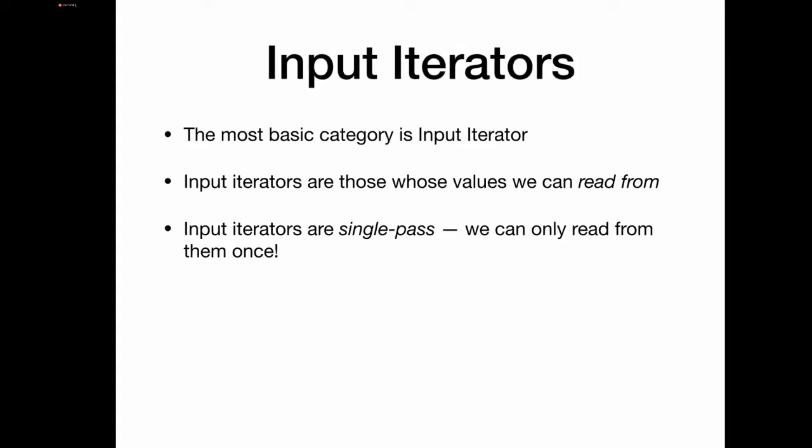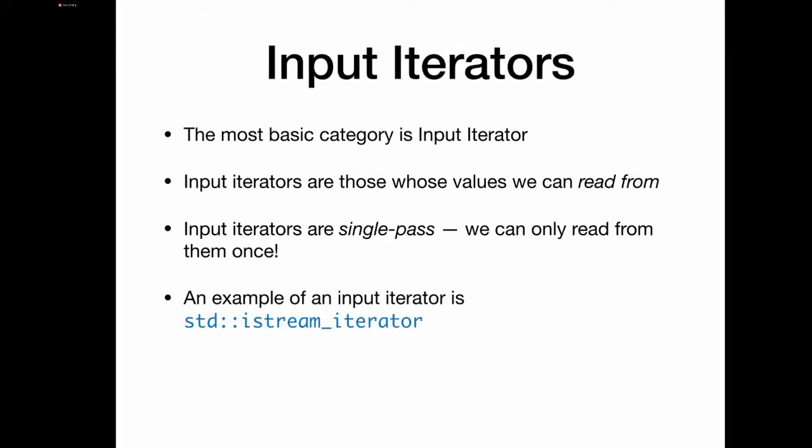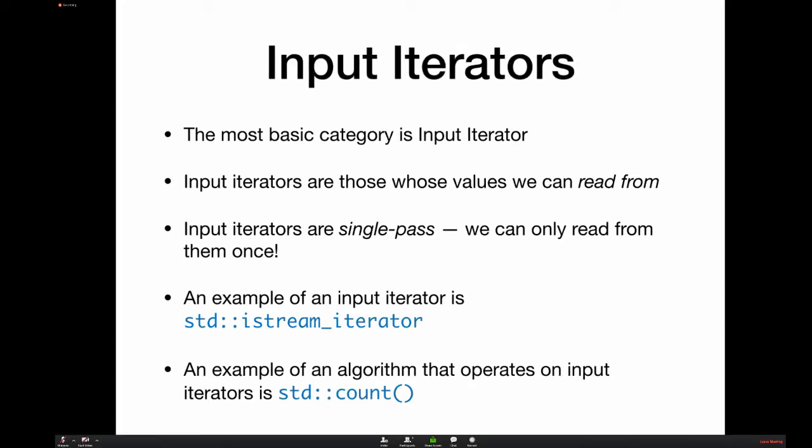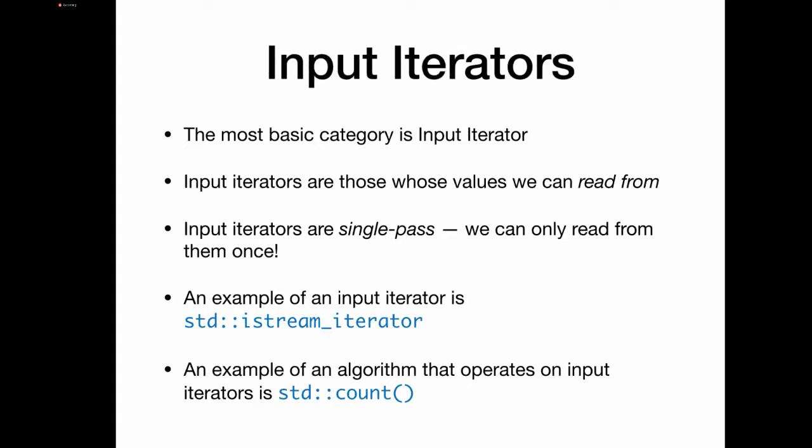Think of something like a standard stream. Once you've read a value from a stream, you can't go backwards. Once you've read the value, it's gone. You've extracted a value from it, you can't go back and get it again. Consuming a buffer, yes, absolutely. A good example is a standard istream iterator. This is a wrapper which lets you treat a standard istream, like cin or an istringstream, as if it were a range, and use standard algorithms on it.